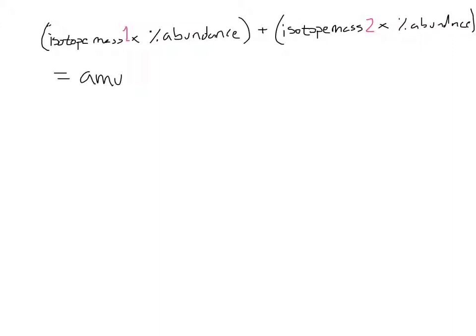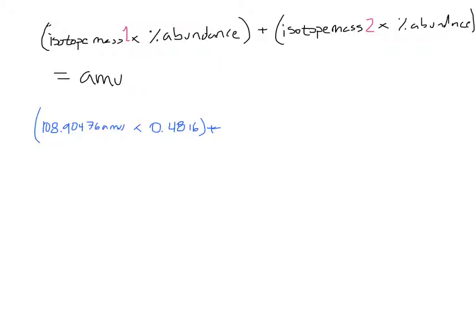So we know the percent abundances for both of them. If you look back at the question, we would see that they said silver 109, its AMUs was 108.90476 AMUs. So let's plug some numbers in. I took that mass, the 108.90476 AMUs, that's the mass of isotope 1, and I multiply it by its percent abundance. Notice how I took it out of percent form, so instead of saying 48.16, I put it into fraction form, so 0.4816.